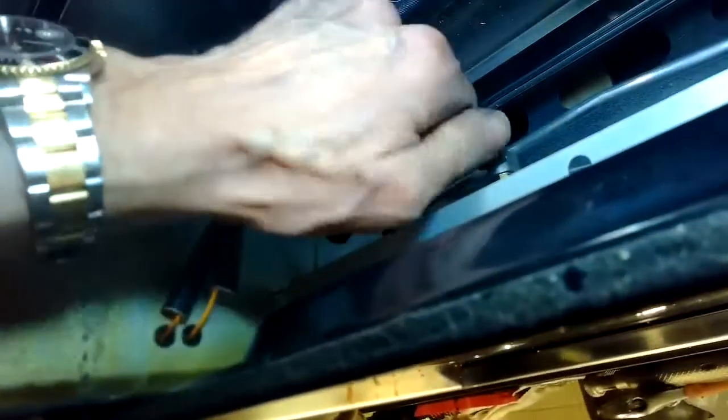and then got it all hooked up. Got the burner in position. I put the new gas tube onto it. I'm just tightening that by hand first, and then I'll tighten it with a wrench. Careful not to over tighten these because they're just brass and aluminum. Just get them snug. So I'm just using a pair of pliers to get that tighter.